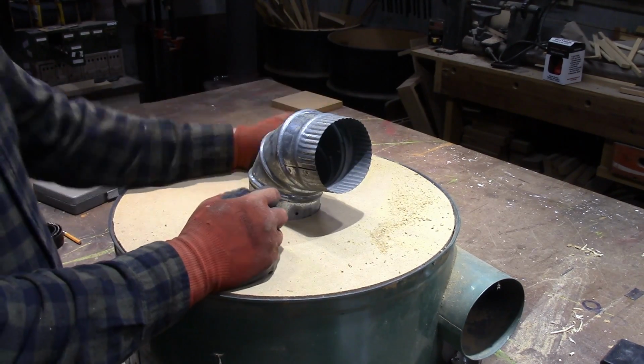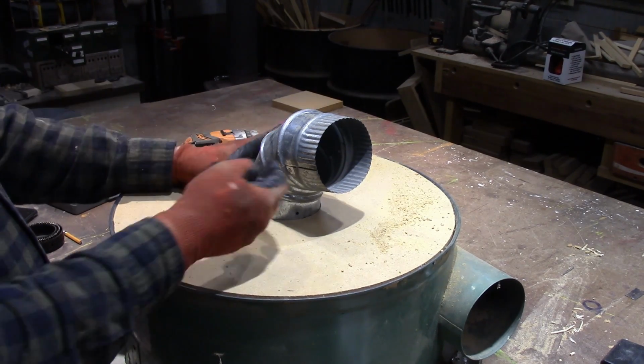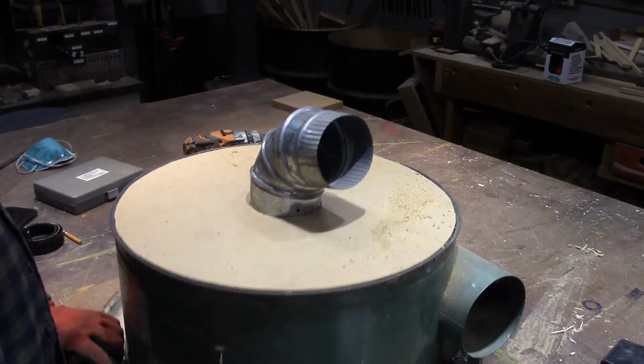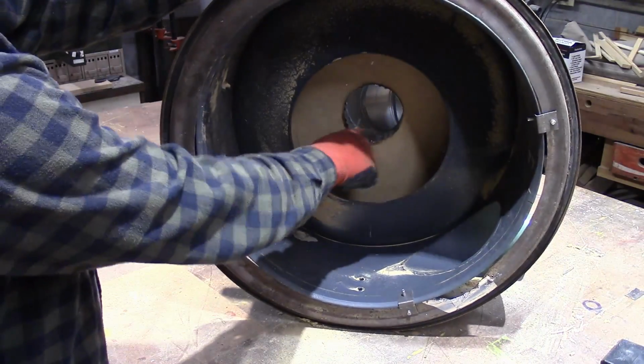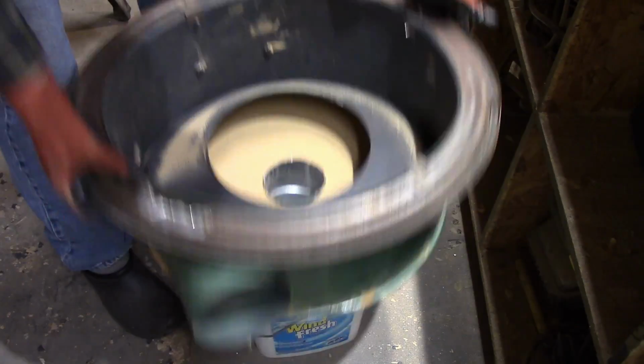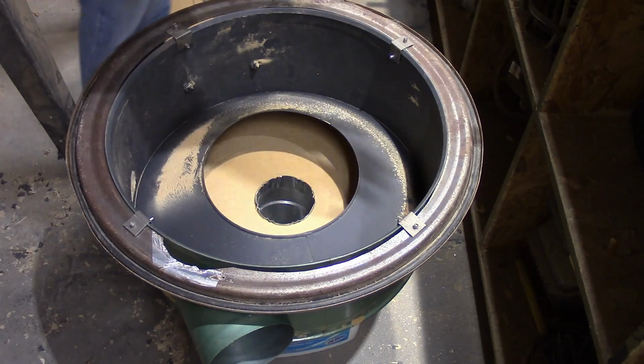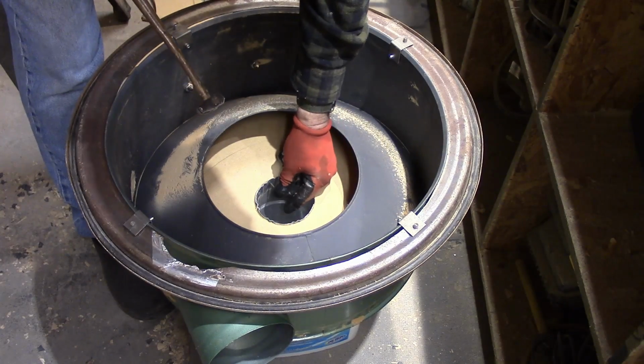Okay, so this is one of those moments where you wish you hadn't put the whole thing together first because I would like to get inside there and tack that from the inside. But I don't know, I guess maybe I could do that. We'll see. Okay, so I got it upside down. I set it on a bucket. And we'll see how this goes. This should be interesting.